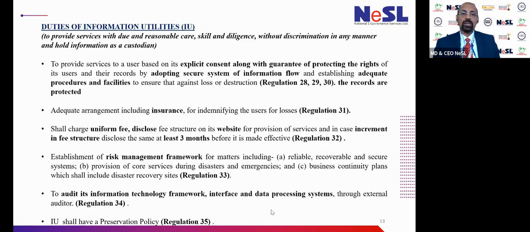And I would just like to elaborate here that our data center is like a bank. It's a tier 4 data center. We have a data center plus a disaster recovery site located in different seismic zones. And as I stated earlier, we also have a business continuity plan which has been approved by IBBI as provided in the technical standards.